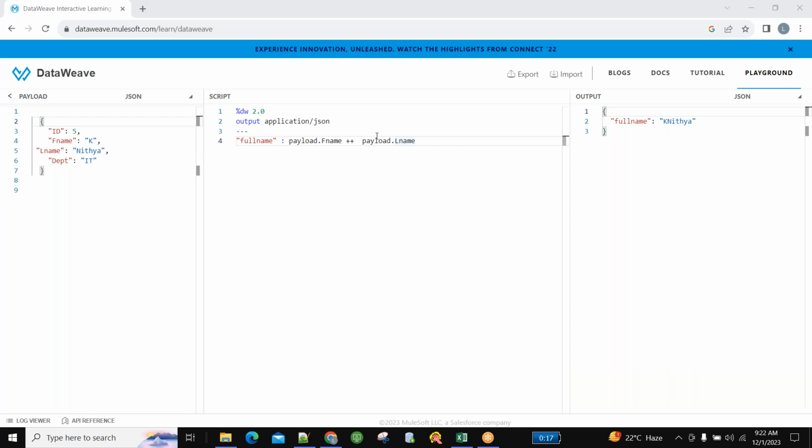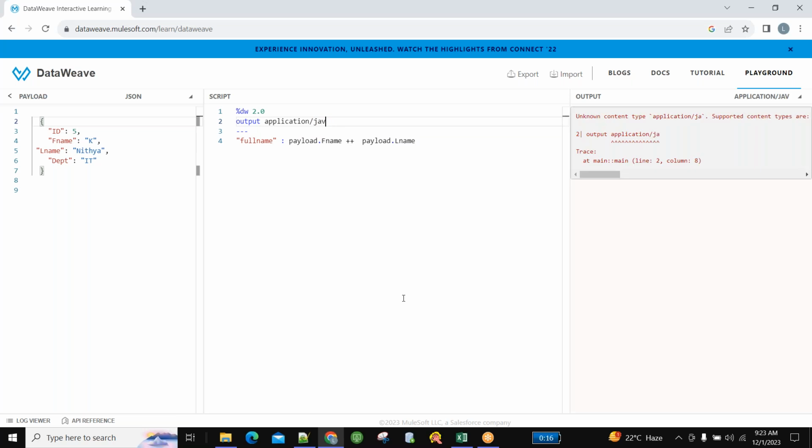Now this I want to convert into XML. If it is JSON, very well and good, the output we are able to see. If it is Java, this is also well and good. It is something like key value pairs, as it is Java. So the full name is appended in braces, like full name equals whatever data is coming, and we are able to see it. This is also fine. I am keeping it as Java.